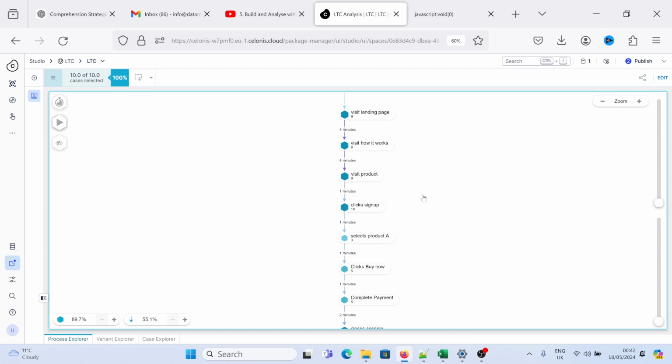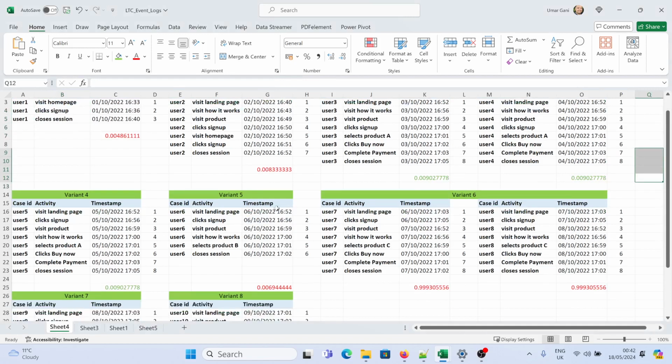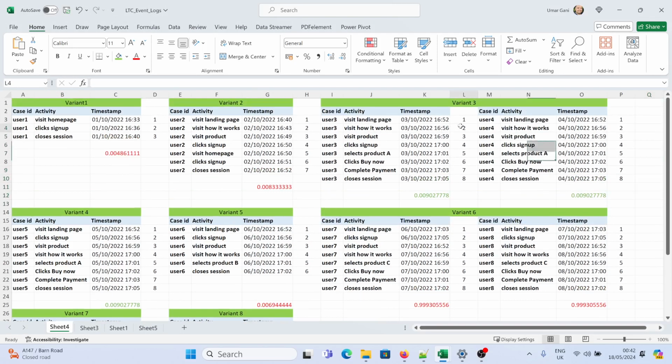So to check, first we have to check which variant has the maximum number of activities. We can see the maximum number of activities happening in variant 3, that is this one, this one, this one, and this one.